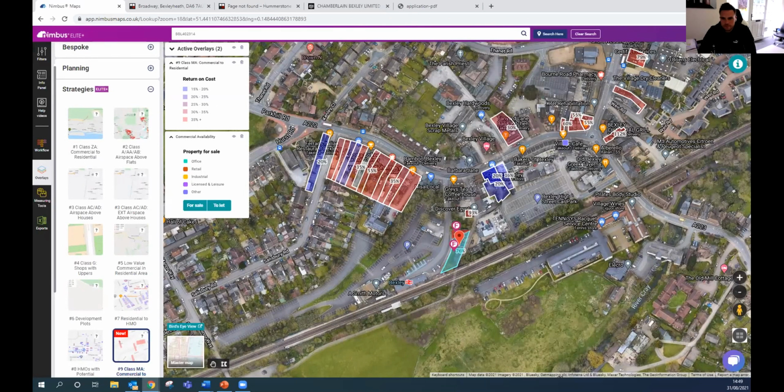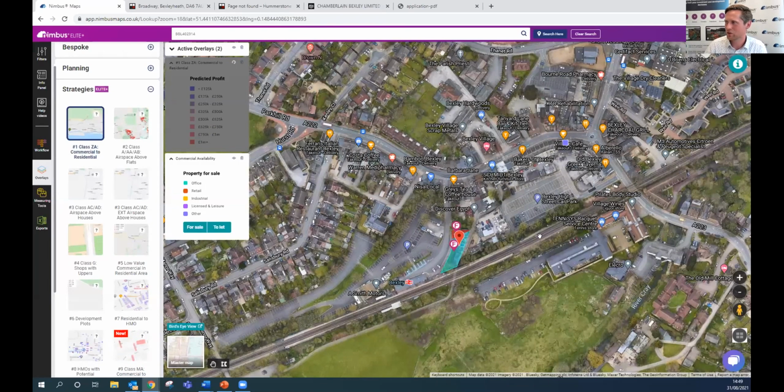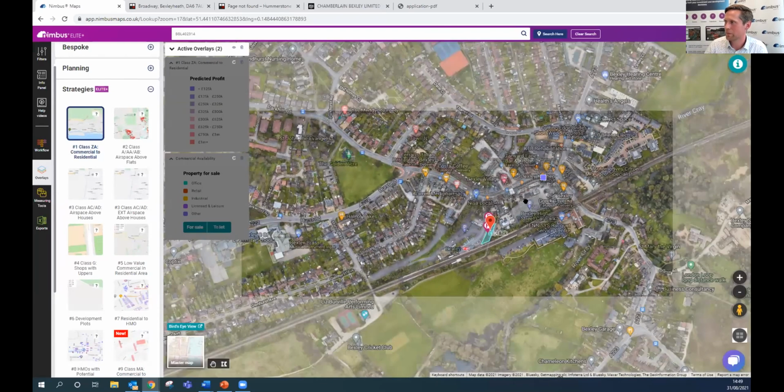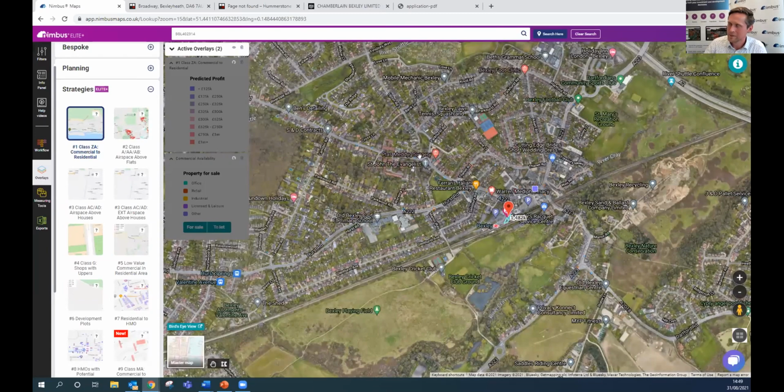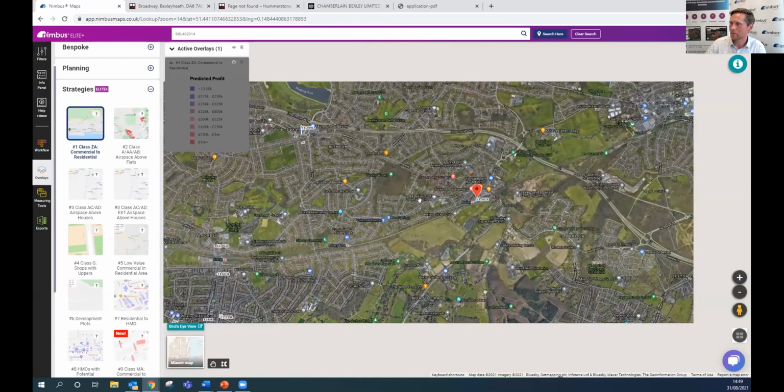Yeah, it's gone. Are there any questions in the chat? The other thing that I'm very tempted by is just having a little go at Class ZA, because that's the thing that we talked about today. In effect, that other one comes back on the Class ZA as well. So the Class ZA, what that does, let me get rid of the commercial availability in effect.